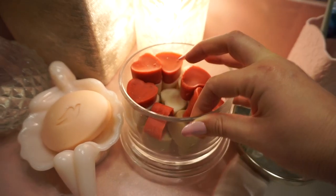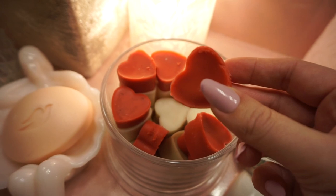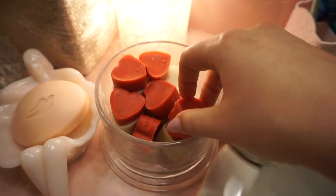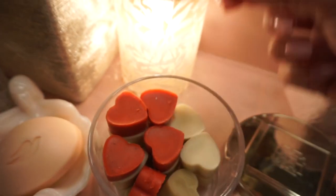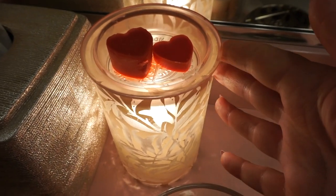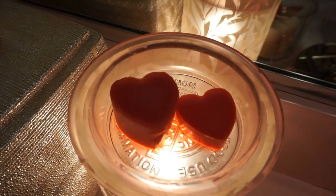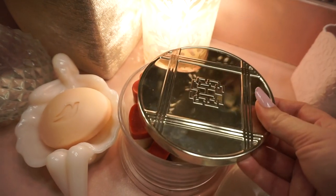Now we're ready for some fresh wax that's going to smell amazing. I actually filled out an empty, cleaned-out candle jar with some of my brand new wax melts that we made today. It just feels so productive and great to have these — they smell amazing, they're so cute. Is this not just the circle of life right here? We have a candle jar turned into storage for salvaged candle remnants — just such a beautiful circle of life. I can just set one or two of these in the warmer, and as they start to melt they'll smell amazing. That's winter candy apple scent from Bath & Body Works, and I have like a lifetime supply of wax now that I repurposed my candles.